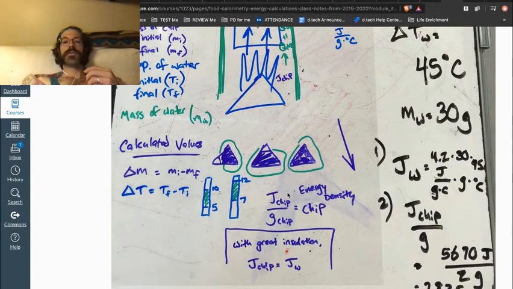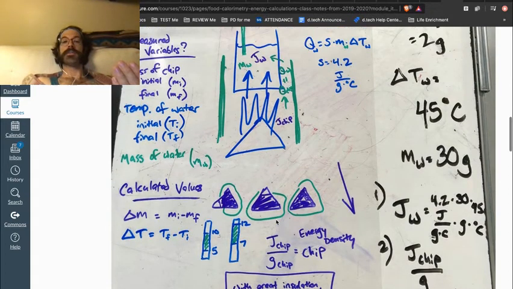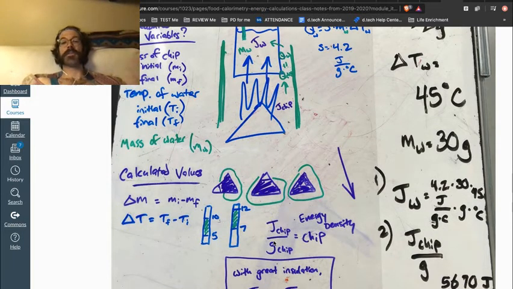Okay. So when you take the mass of your chip, you could say M chip. I don't know why I wrote G here; it would make more sense to say M chip. So think of this as J chip over M chip. The amount of energy that was absorbed by the water should represent the amount of energy released from the chip. Then if you take that value and divide it by the number of grams in your chip, which is probably between 1 and 2.5, you can find out the supposed energy density of your chip according to your experimental data.